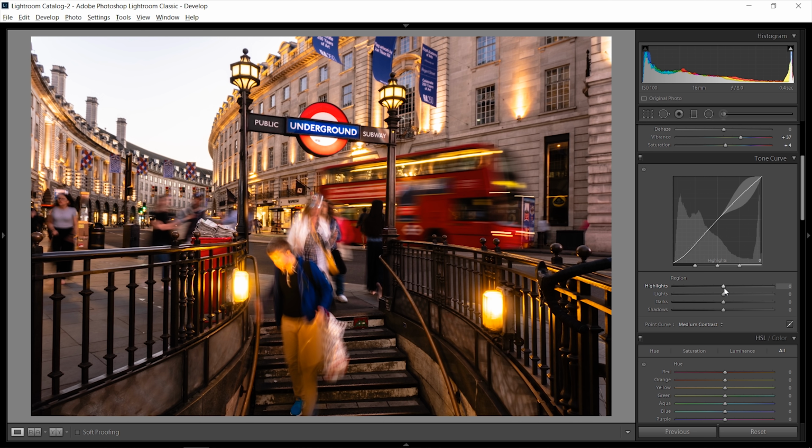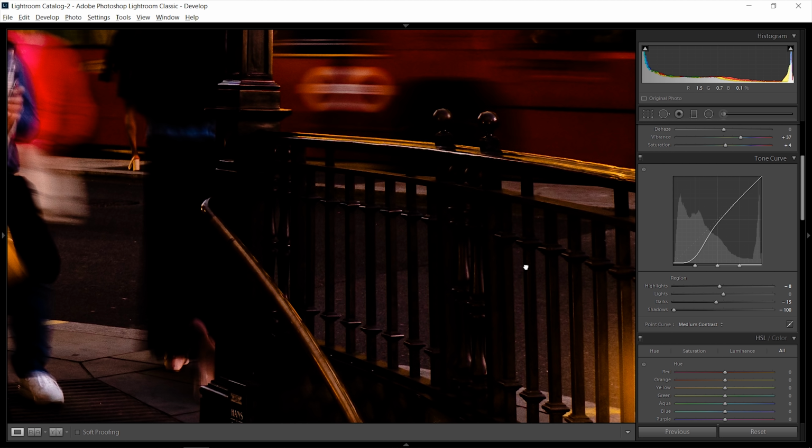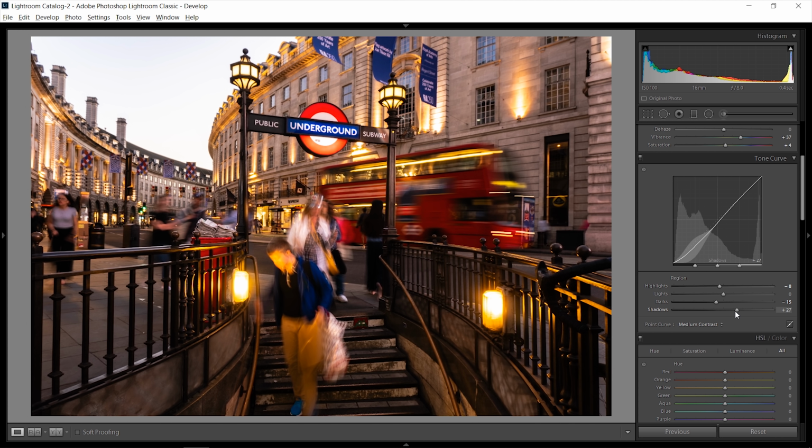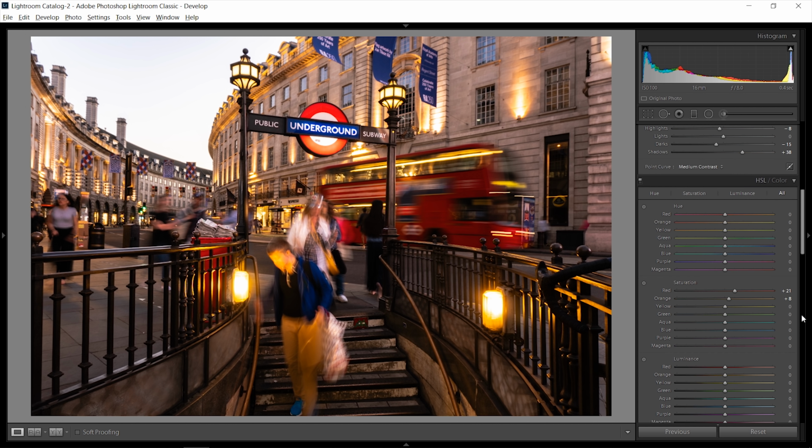Now, going into the tonal curve here, I want to add some more medium contrast, just a very fine kind of contrast, while still keeping the overall picture kind of dark. But again, don't want to just crush all of this stuff and make it look, I don't know, like a kid painted it. Rather bring up the shadows a little bit so you can keep the rest very dark.